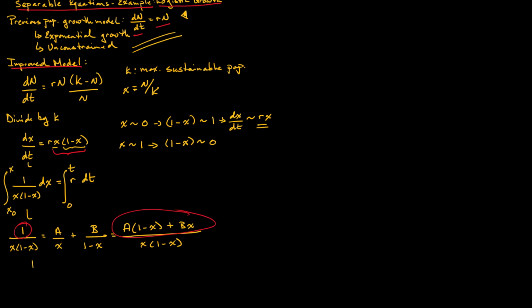So equating the constants, we have 1 is equal to a plus b. And equating the variables, so here our variable is x, we'll have 0 on the left-hand side and minus a plus b. And I apologize, I made a mistake here. There is no b here for the constants. So we quickly see that solving the system, we have a is equal to 1 and b is equal to 1. Fairly straightforward. This allows us to carry through our integration.